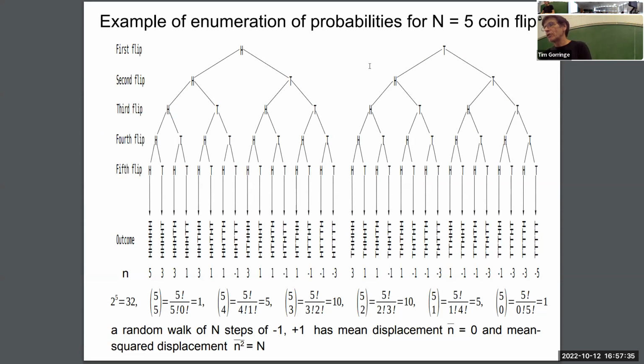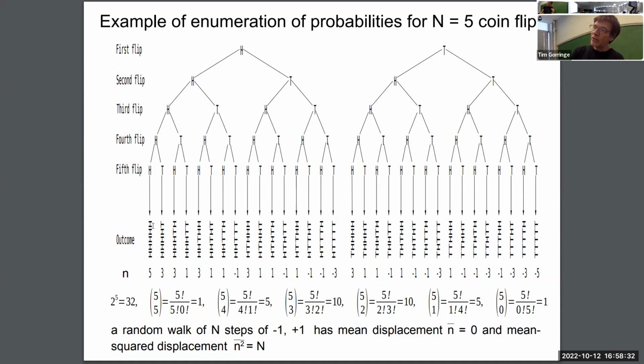So I'm not going to go through all this one also, but here I enumerated it now for 5 coin flips. All right, so starting upstairs here, this is the first coin flip. We can get a head or a tail. It's kind of the parent coin flip. Then the next generation, right, you can get heads and tails over here. So these 4 paths to these 4 points are the 4 possible outcomes for 2 coin flips. Here's 3 coin flips where you can have 8 different combinations, 16 different combinations for 4 coin flips, and then finally 2 to the 5 is 32. Here are the enumerated 32 different combinations for 5 coin flips.